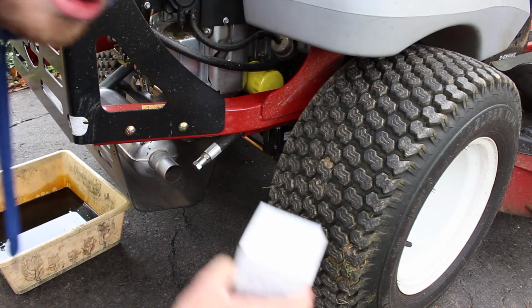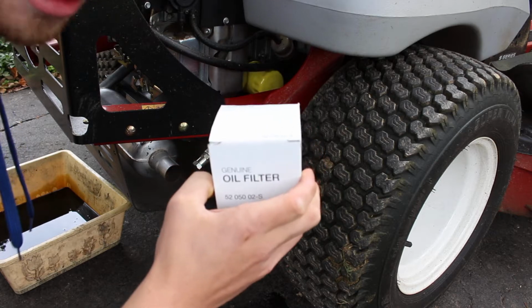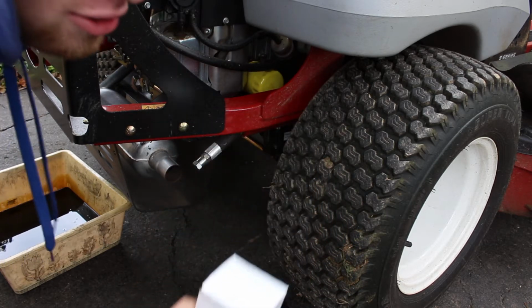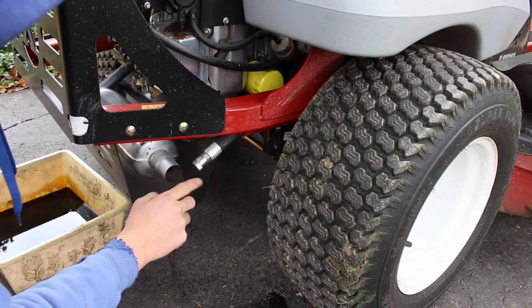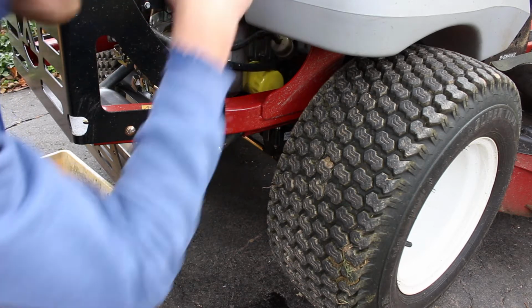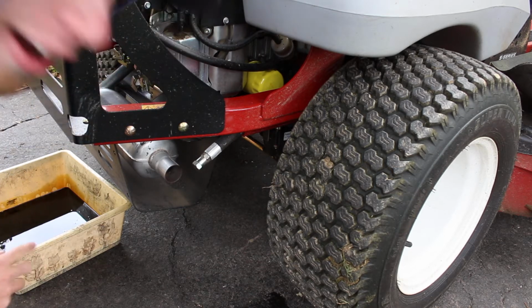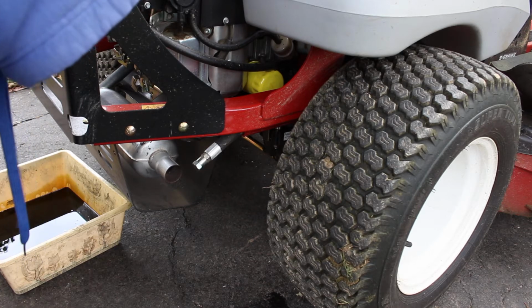And then I like to put the old oil filter in the new oil filter's box, and then put it in a couple trash bags, and then in the trash can. So that's what I do. I was saying that one time when I was changing the oil, I forgot to put the nut back on, and I started dumping in the new oil, and yeah, that was a little bit fun. Thankfully, I had the pan underneath there, so none of it went on the driveway, so that was good.